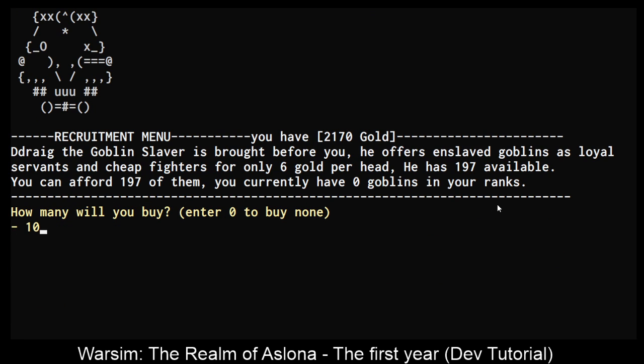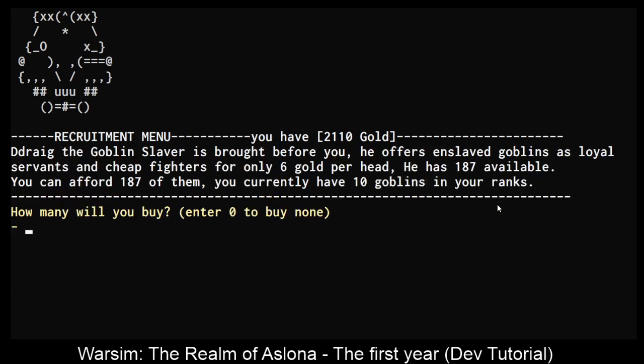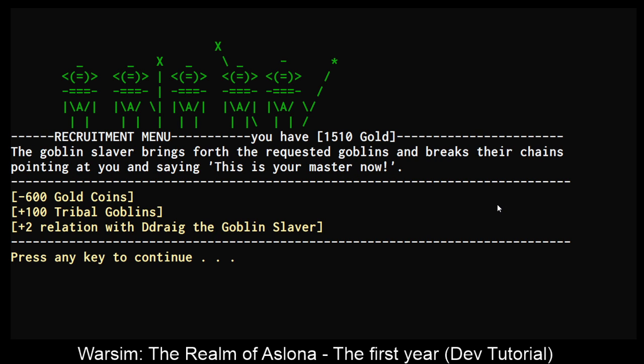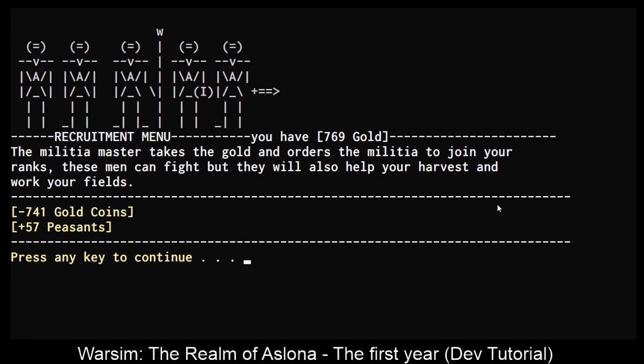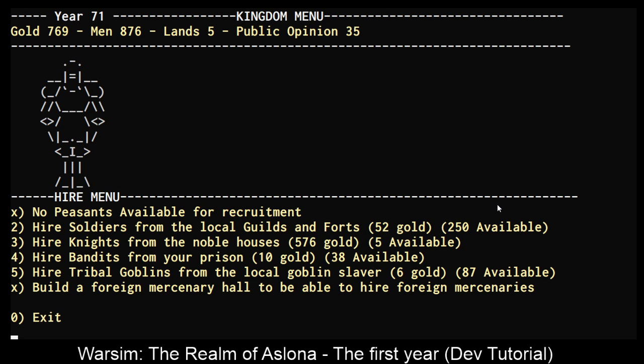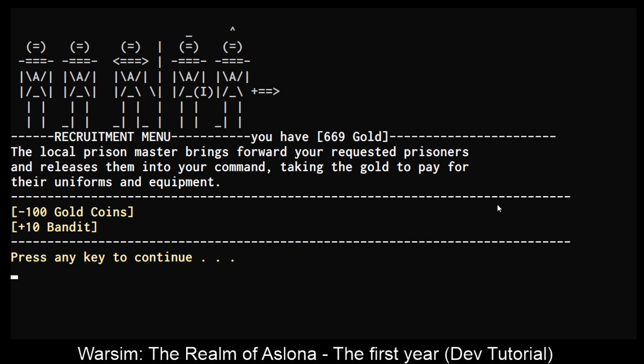I don't know if that makes his goblins more expensive, though, but 197 goblins. I mean, 10 goblins is 60 gold. That's still quite good. The goblins fight about the same as peasants do in battle. And if you have too many goblins, people will be upset. But if I buy 100 goblins for 600 gold, my army is now being boosted. But actually, peasants are quite cheap as well, so I'm going to buy all the remaining peasants. Peasants work the field, make you money and stuff. Bandits will steal money from your enemies. I guess we can hire a couple of those.